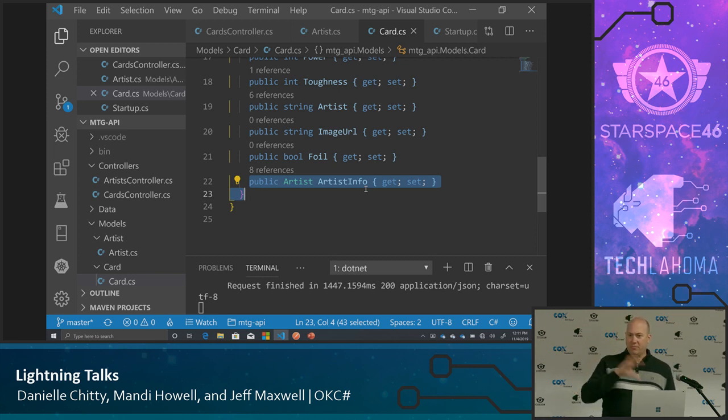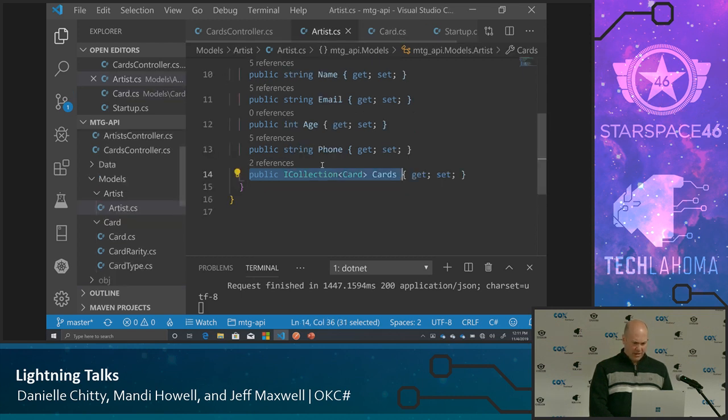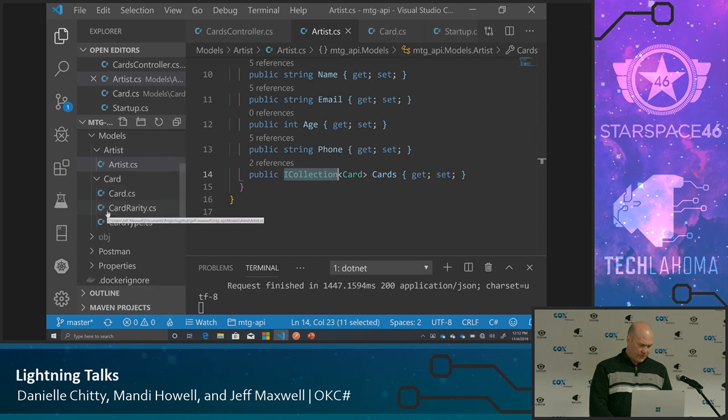So in each model, I'm saying this card has one artist, and then an artist can have multiple cards. I'm setting up those relationships with this artist info, and then the collection of cards. Then in the service, where is that?